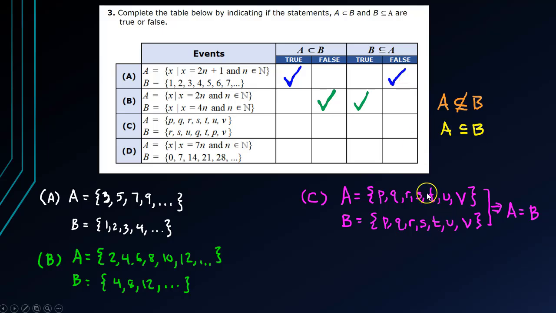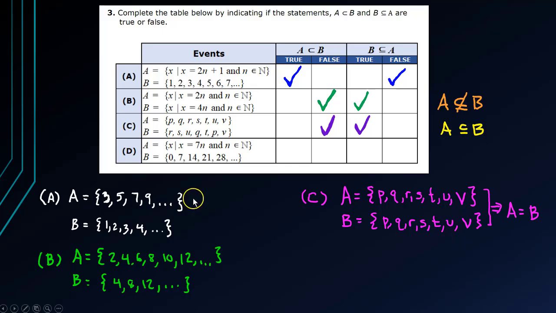B, however, would be a subset of A because B and A are the same size. It is a subset, but not a proper subset. So I have the same answer, but for totally different reasons than we did for B. In B, A was not even a subset of B. So if it's not even a subset, it can't be a proper subset. But if it's a subset, it still has the possibility of not being a proper subset because it shouldn't be the same size. But B is a subset of A since they are in fact the same set.